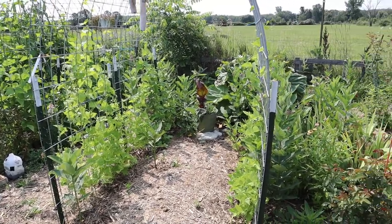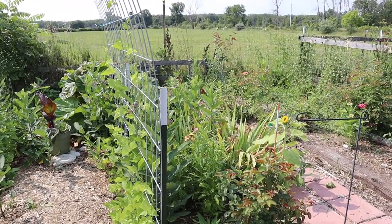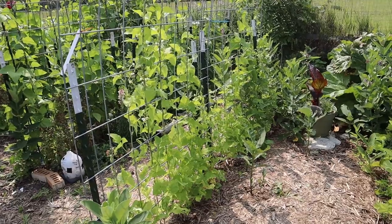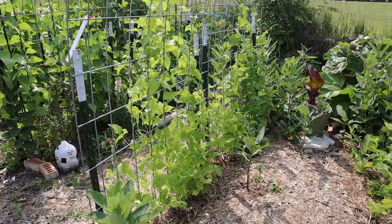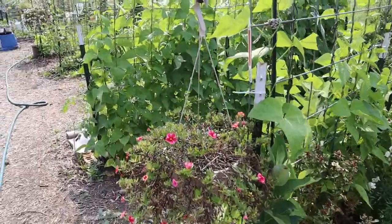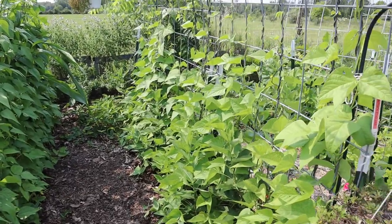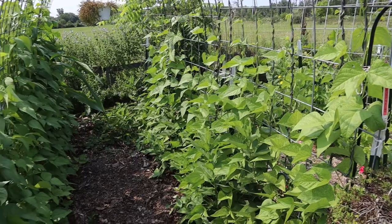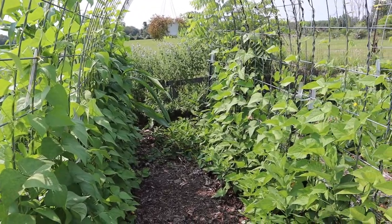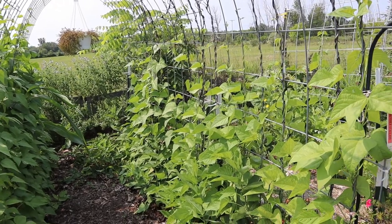This is my lima bean trellis, and then I have a pot in the back with some rosemary and canna lily, and then my rhubarb. Lima beans need it very warm and hot, so they're a little behind, but they're starting to really catch up — you can see them growing up the trellis pretty good. These are Old Mother Stallards, a dry bean. You can see they're filling in this trellis nicely; this is what my green beans should be looking like, this full and far up the trellis. Because of that frost and having to start all over, they're really behind. We still have about two months before the frost — two months is not a lot of time, but a lot can happen in two months.